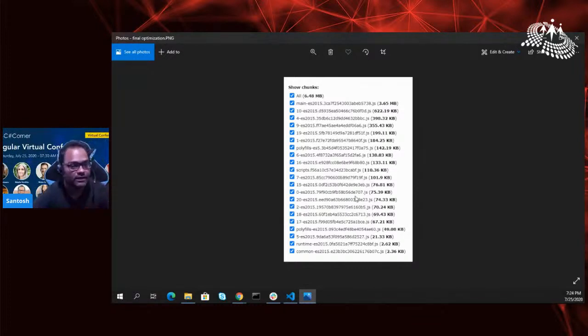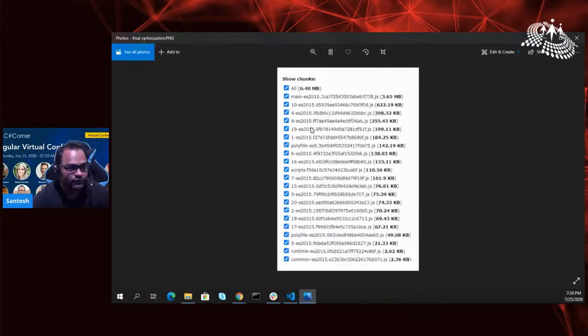But see the initial bundle size. The main bundle is around 3.65 MB, which is way less compared to what we had earlier, where we were loading 8 MB of data. And then there are my runtime and common JS plus polyfills. If I combine everything, it was not more than 3.8 MB. So from 8 MB to 3.8 MB, this is what we came to.